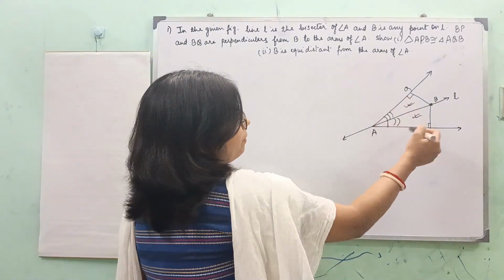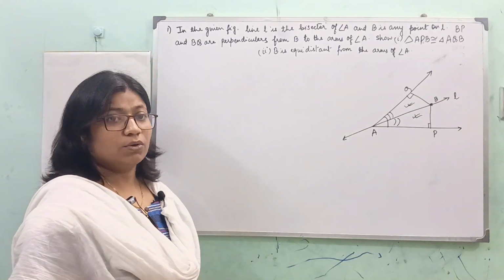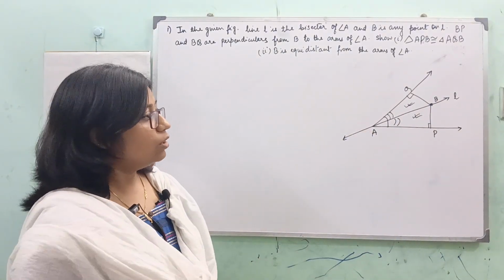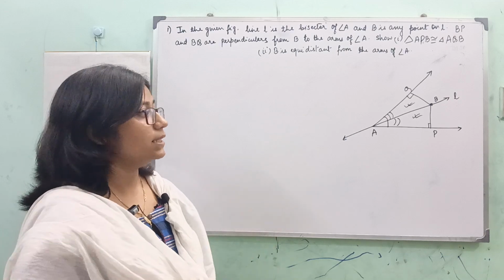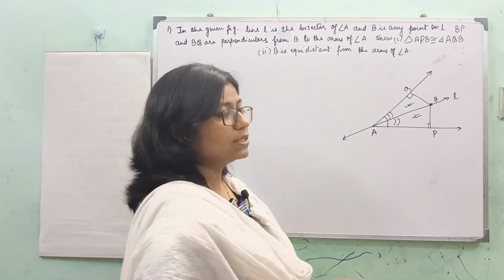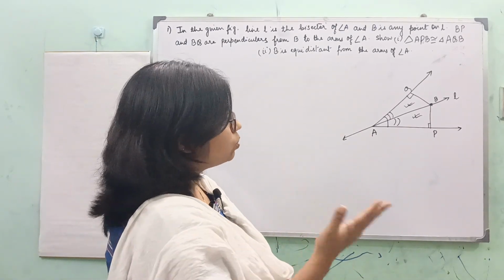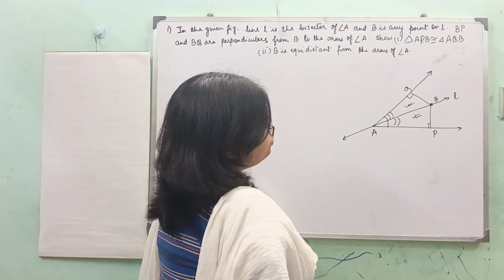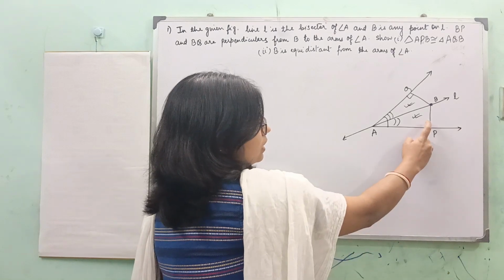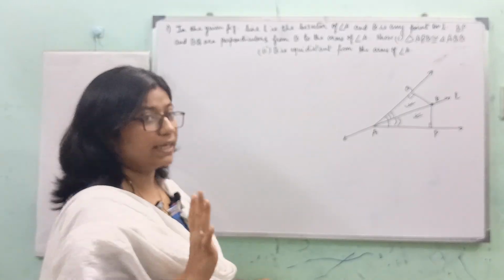We have no mention about the equality of the sides in this figure. For these two triangles, we have no mention about the remaining sides being equal in either of the two triangles. So this case is not working over here. So RHS is cancelled. So what else can we do over here? You see 90 degree and 90 degree. That is equal for both the triangles.